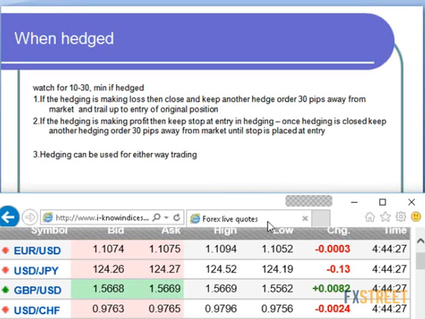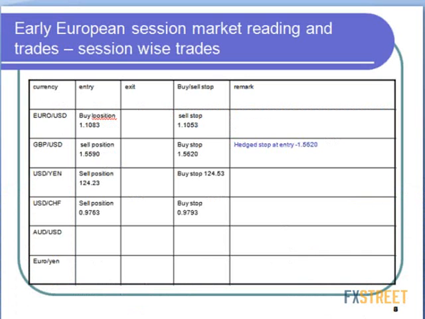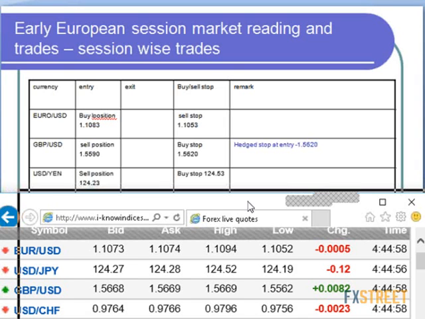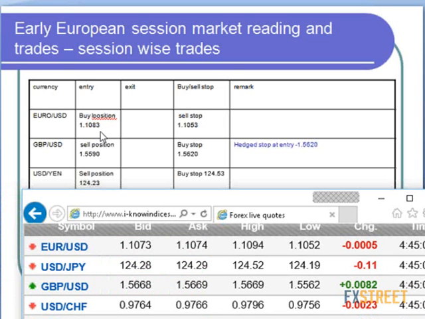The forecast says that they are expected to make the swing slide. At the moment, they are gaining the levels. Let us see by the end of this session whether the forecast has come true, and also whether our market reading has come true, that we have taken a buy position in the case of euro and a sell position in the case of GBP, and also a sell position in the case of USD/JPY and USD. These are all the positions. Euro is not coming down much, but they made it a position for us.